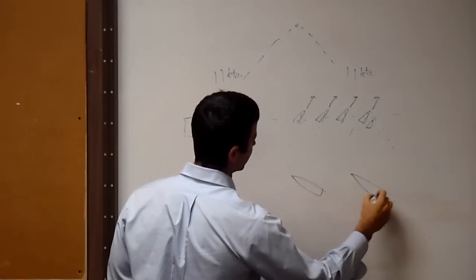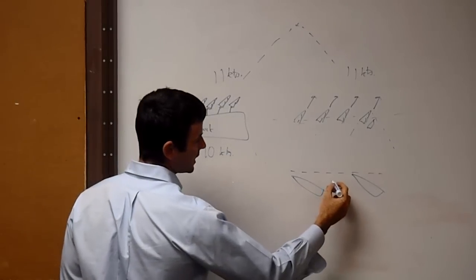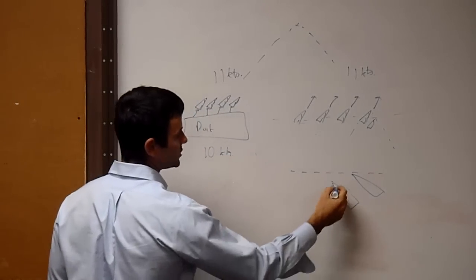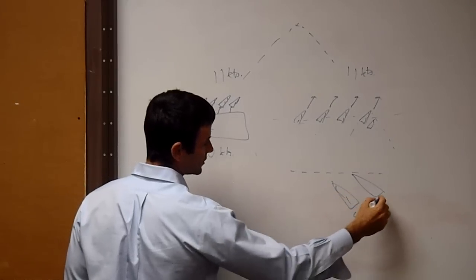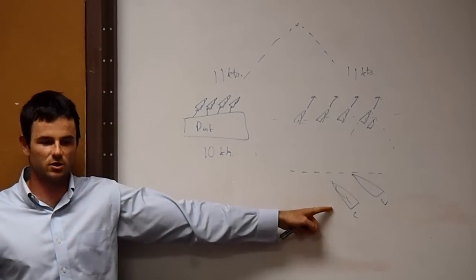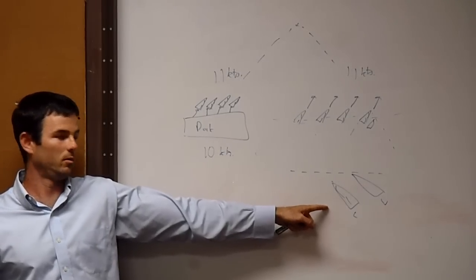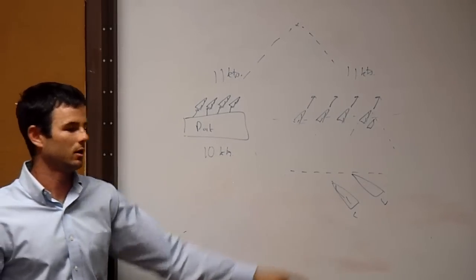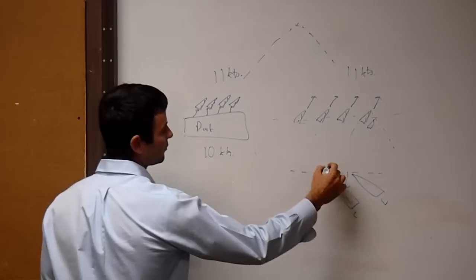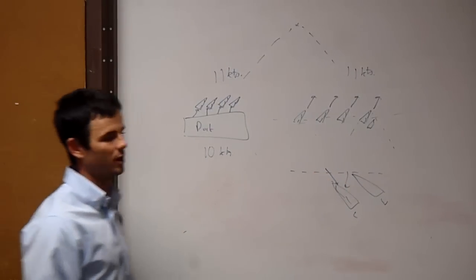Let's say that these two boats are even. Let's say that this guy is a little bit further back. If you're the leeward boat, and this is the windward boat, are you legitimately afraid of getting rolled here? Just based on your own experience. Is this a problem? You're behind, but where's your air coming from? Is your air coming from here? Yours is coming from much further forward, because you're not sailing the true wind, you're sailing the apparent wind.